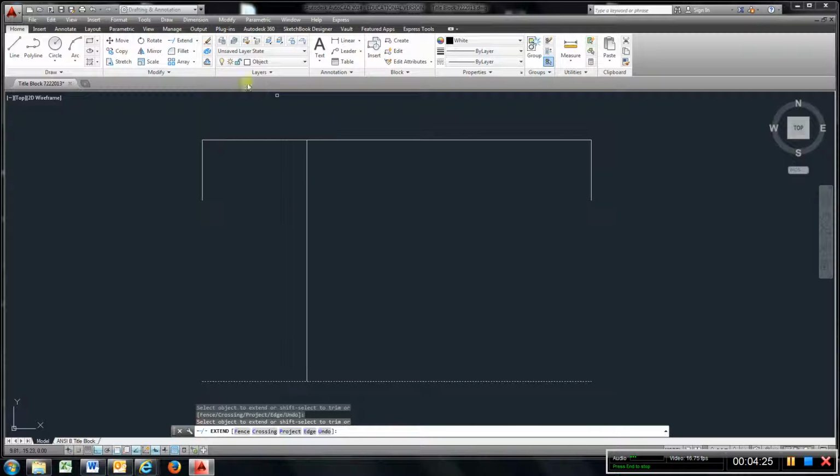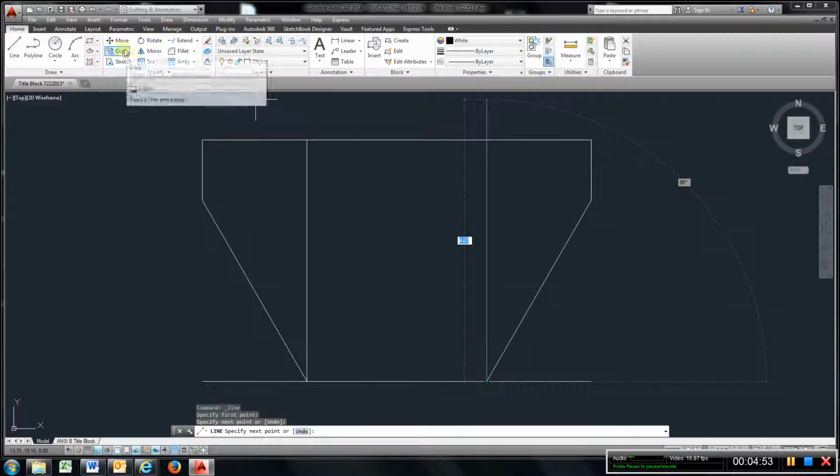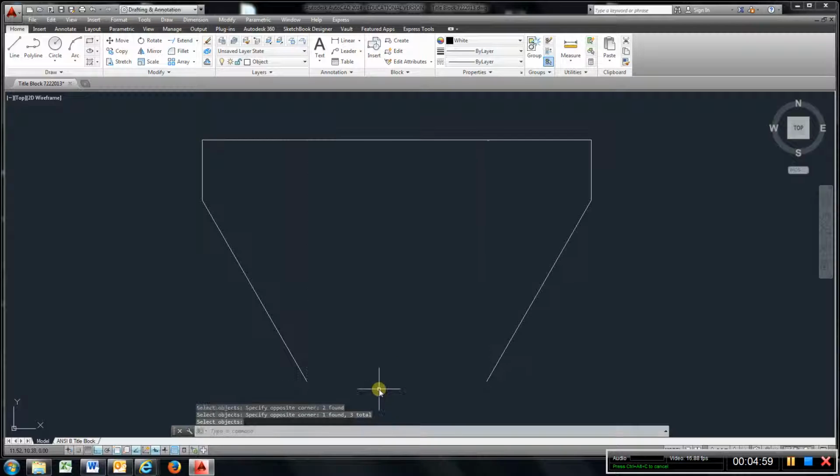And I'm going to do the same thing with this one. I'm going to offset, and I'm already at 1.75, so I'm going to hit enter. Offset this line over. Then I'm going to go to extend. I'm going to left click, come out here, right click, and then left click again. Now I can draw a line from point to point. And I can delete that bottom line and also these two.